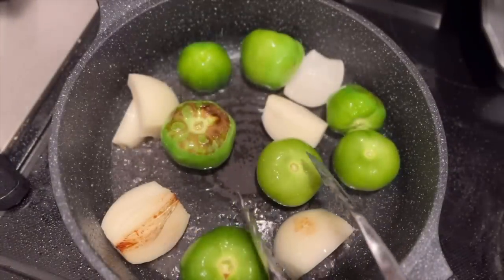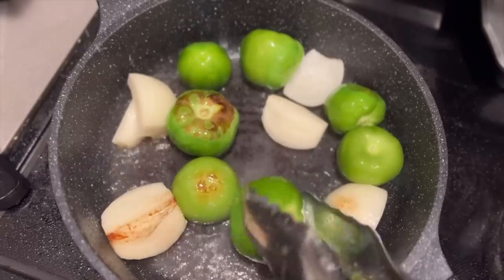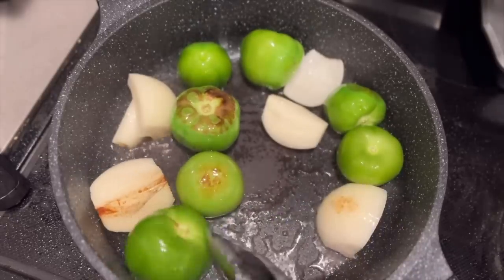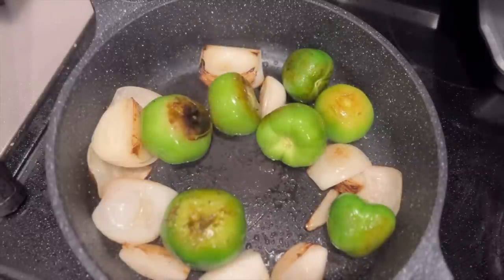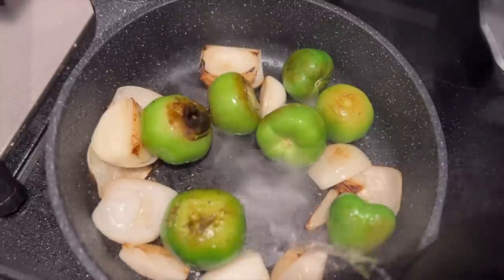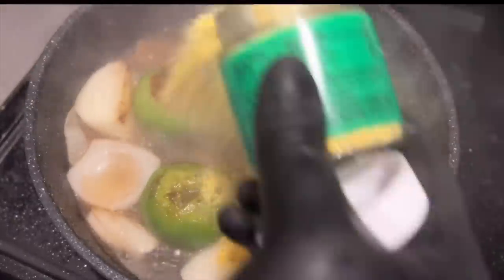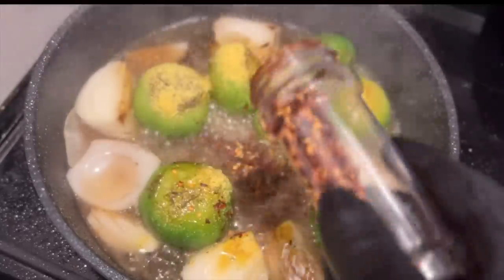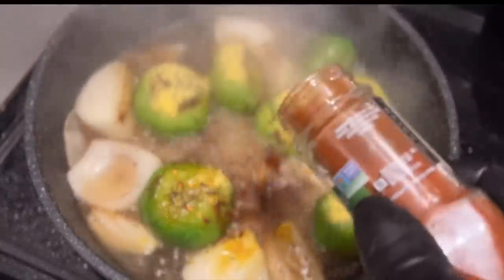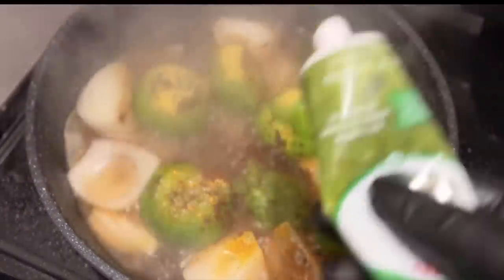Once I got them to the color that I wanted, a little darker, and kind of cooked through, I added some water in the pan, y'all. It goes crazy at first, so I just cut that out. Once I have the water in there, I add a little bit of chicken bouillon. Then I added in some red pepper flake, some ancho chili powder, and then some jalapeno paste. This is just ground jalapenos, y'all.